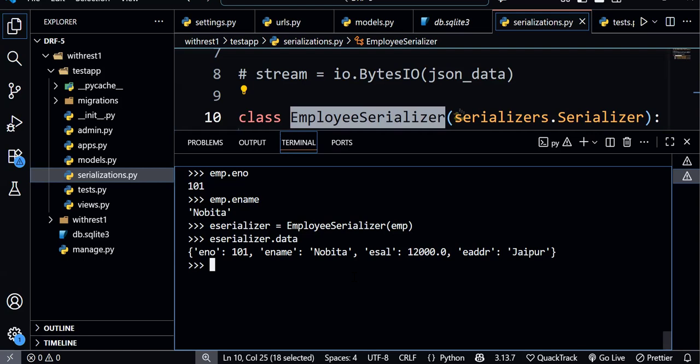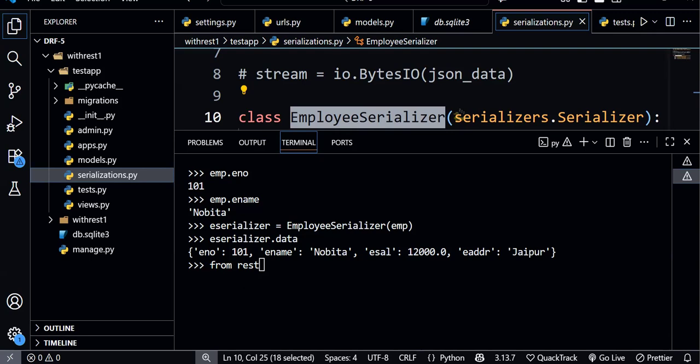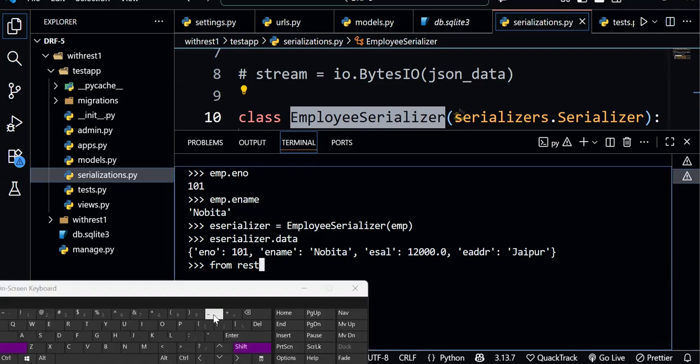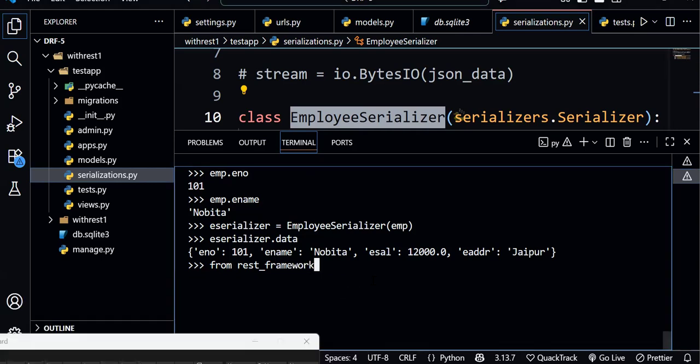First of all, I will write from rest_framework, because it is there in the REST framework. In the REST framework, we have one module which is renderers, and we have to import JSONRenderer.